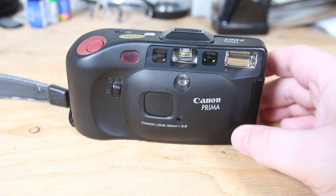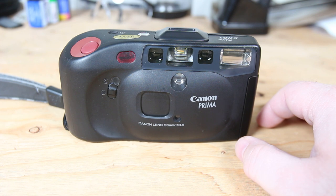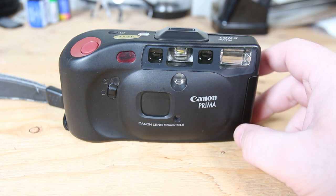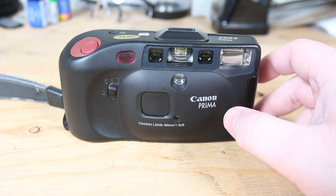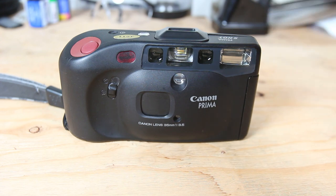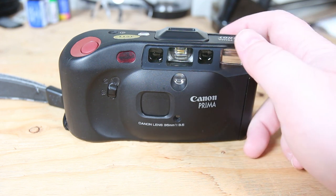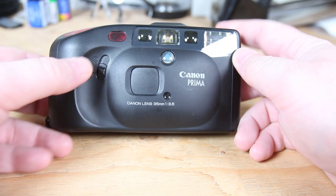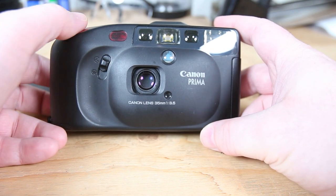Okay, here is my Prima Shot, also known as Autoboy Prisma, also known as Sure Shot Ace. But in my case, I have a Prima Shot, which I'm pretty sure is the European version. A little strange. I'm just going to briefly go over all of its features and details here, and hopefully I don't miss anything. First of all, the way that it turns on is with this switch here, and then you're able to fire.